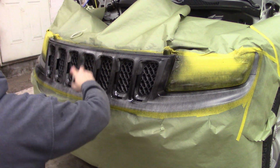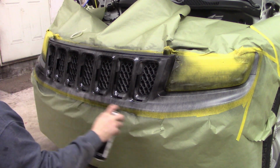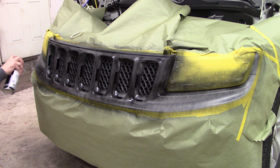Got to get in from all different angles. Make sure everything gets some paint on it. Make sure you get in around the headlights.